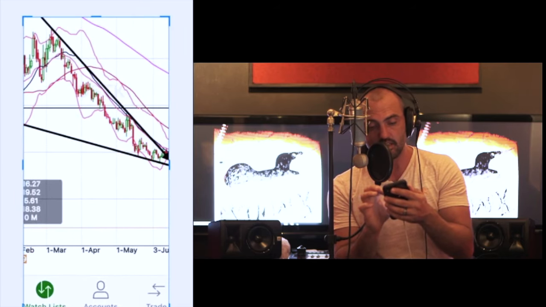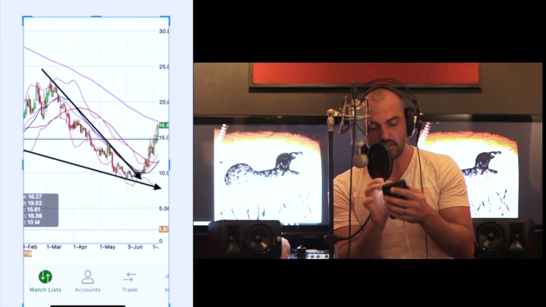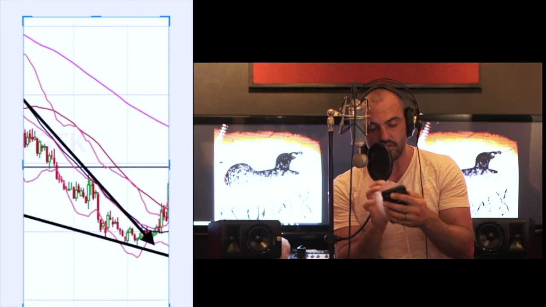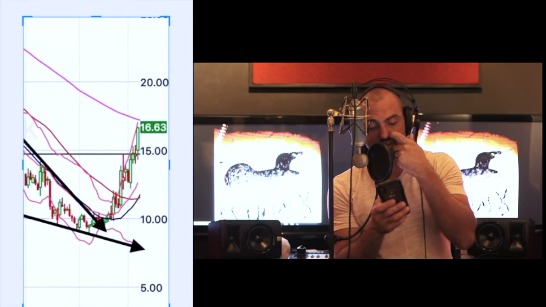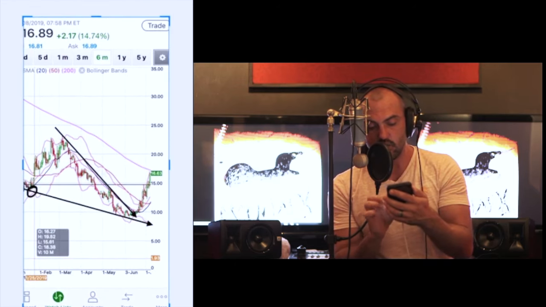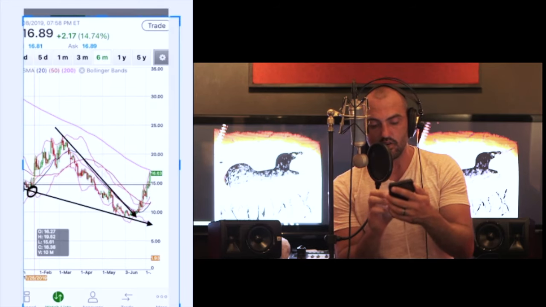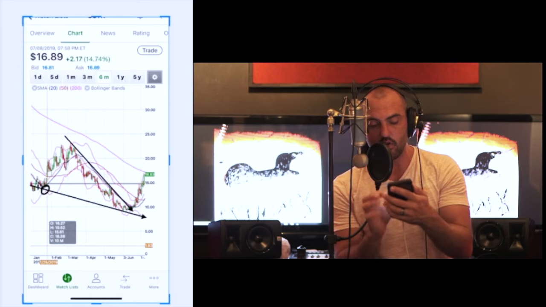Consider that for a minute. That's like 5 lines touching right there. Okay? You have 5 lines touching there, and you have the same thing here. You have 3 right from the top, 1, 2, 3 down there, and then 4 right here. So if you consider that, look at that, and then look at the breakout upwards. It wasn't until it broke out over here. This is where the break happened. When it broke up like that, it came out of the falling wedge.